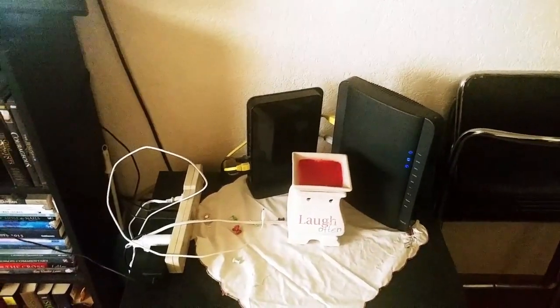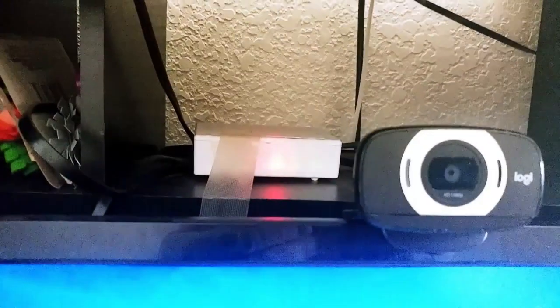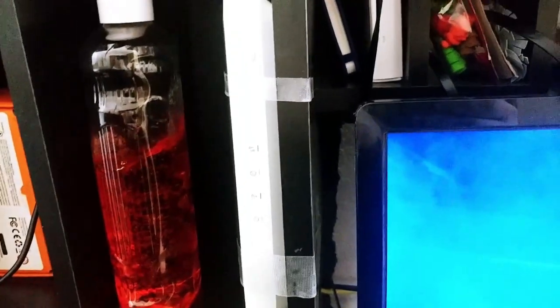So here we've got my cable modem from Spectrum, as well as my Wi-Fi router, which is a Netgear something or other. I've got the modem Ethernet connected into my Wi-Fi router, and then from there I've got it set up to go up directly to my bedroom with this Ethernet cable, which extends up into my Ethernet switch up here behind my webcam, which then connects into my other Wi-Fi router, which I use to handle most of the routing of Ethernet cables between this room and the other devices in my house.